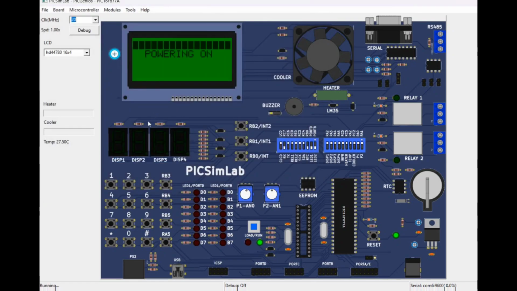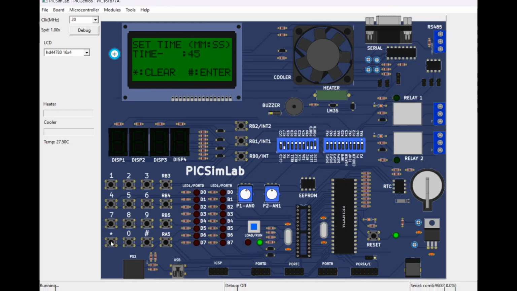Now we can see the power on screen, after which the 4 modes to be implemented are seen. The first mode we will be seeing is the micro mode. Here we have set the power to 1200 watts. Now we can see the set time screen where we are setting the time of 1 minute and 45 seconds.